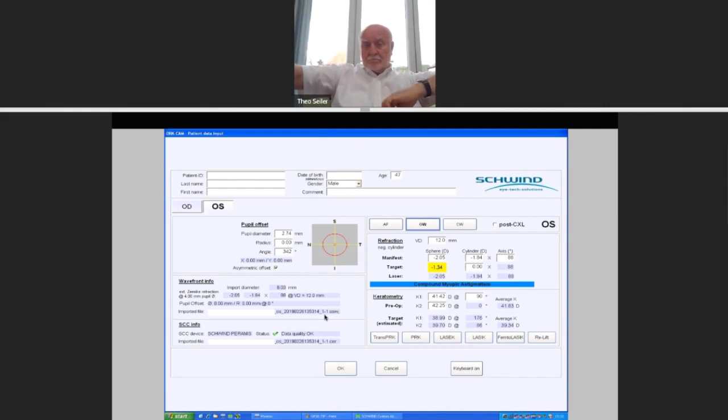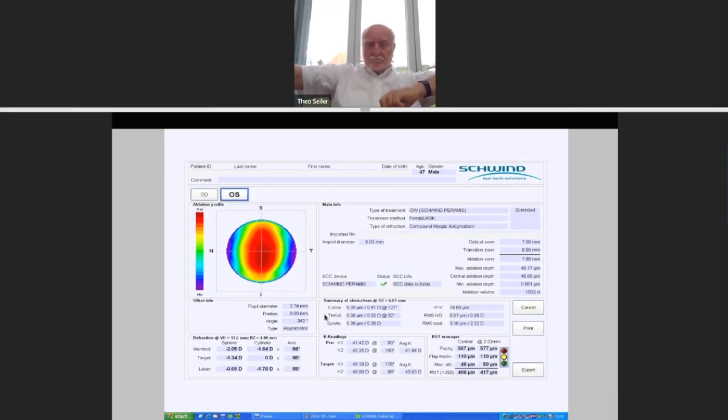You'll notice that the treatment is centered on the pupil center there. The radius for the pupil offset is set to 0. So we're going to send that through, and we're ready to go with our treatment. We're using the Peramis aberrometry auto refraction. Yeah, I coined a new word there, parametry. I quite like that. So we've got the Peramis auto refraction guiding our treatment, and we're just modulating that with some nomogram adjustments.